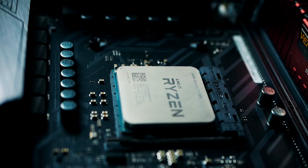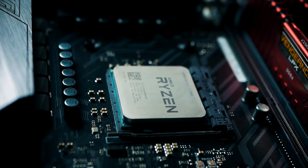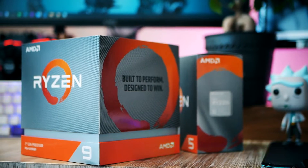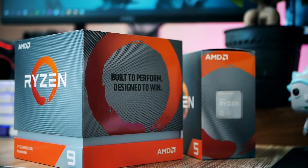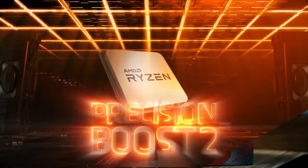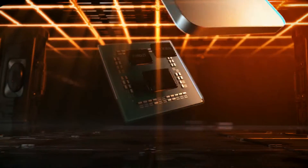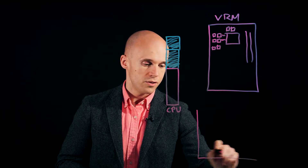The older 1700 was slightly overclocked to 3.8GHz. The new 3900X, the $500 CPU, is running stock. Research has shown that overclocking isn't doing that much on Zen 2 — it seems like it's better to let the system figure it out by itself. This has a name: AMD calls it Precision Boost. I'll link a video from AMD below that explains PBO in greater detail. It's worth having activated.